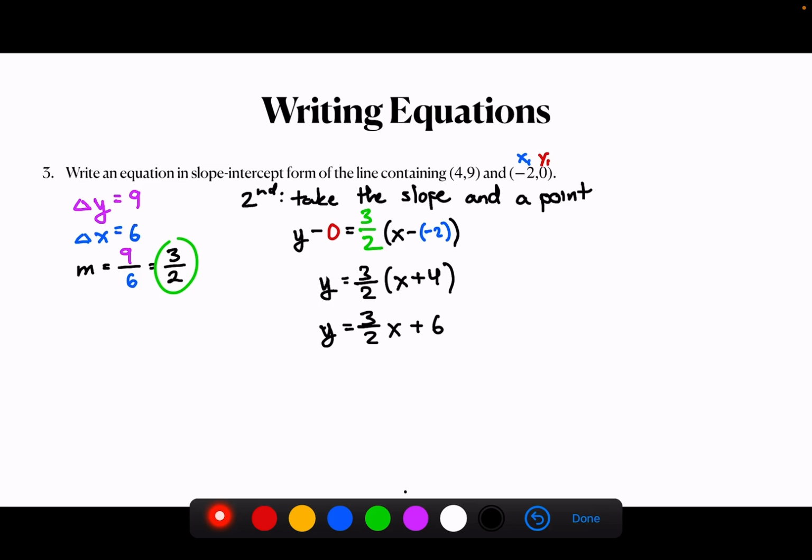If we use the other point, we would have to do some math, and we would have to add a number or subtract a number from both sides in order to isolate y. And so therefore, our line here is going to be y equals 3 over 2 x plus 3, which tells us that we're going to start at point 3 on the y-axis, and we're going to move up 3 over 2 to find our next point, and then we can draw a line through that, and we'll notice that we're going to go through the point (4, 9) as well.